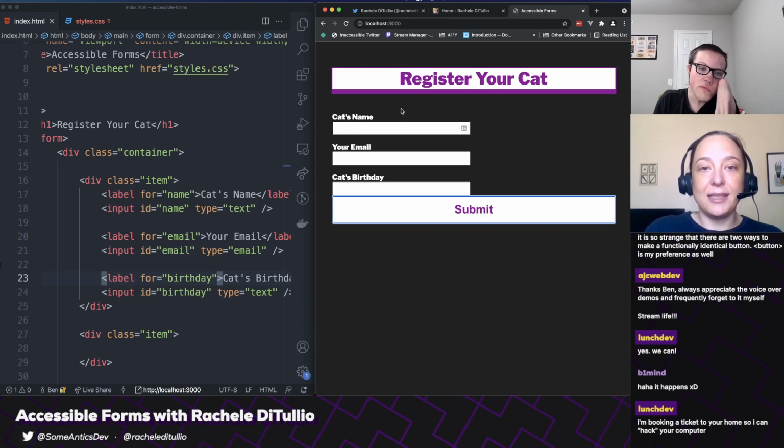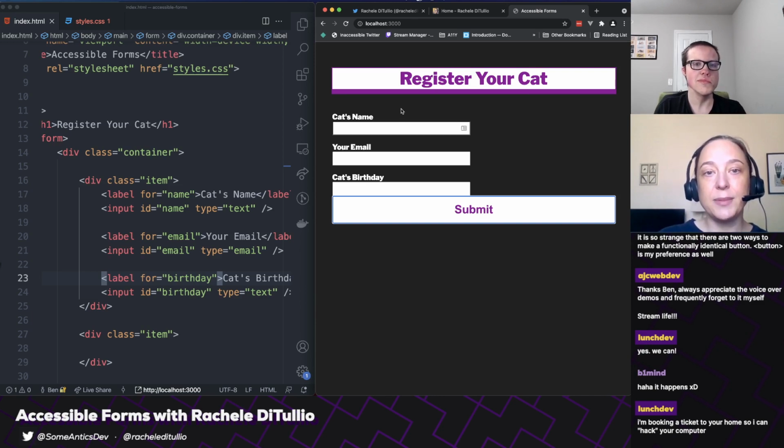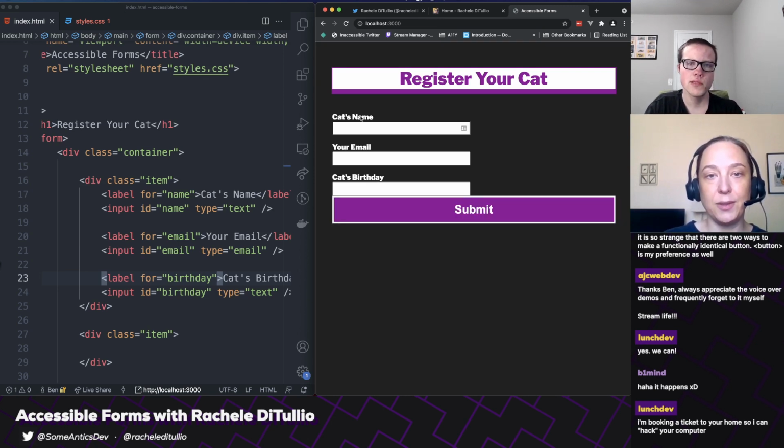It actually does do other stuff. Thank you for bringing that up. If you take your mouse cursor, or use your pointer finger, you can click on the label and it will give focus to the form field as well. So especially with radio buttons and checkboxes, that increases the hit area that somebody with mobility issues can use to select a control.